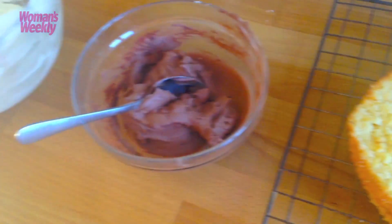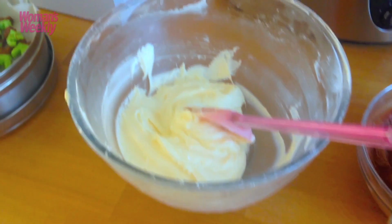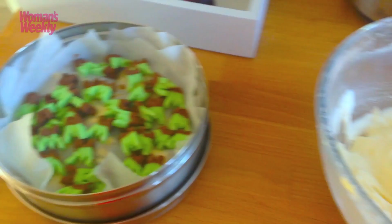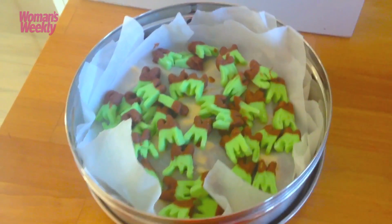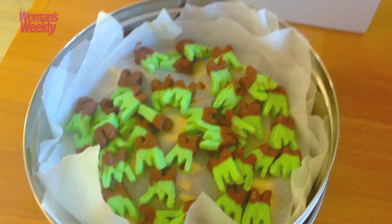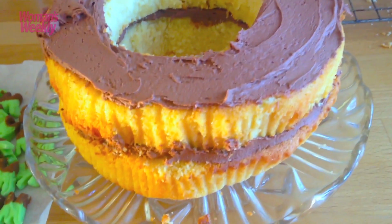Then I have the buttercream which I've just made. That's chocolate for the middle and regular buttercream for the outer. And in this tin are the fantastically fiddly inside bits that I made over the weekend. Oh my God, I hope this works. Stage one of the cake is assembled, the two ring sections, and now it's time to fill it.